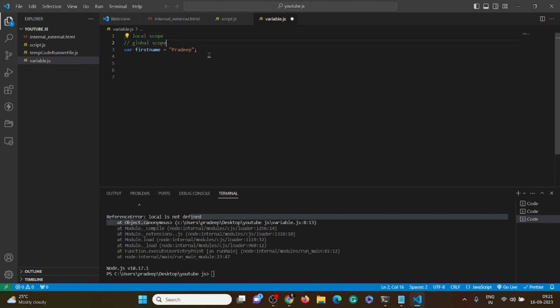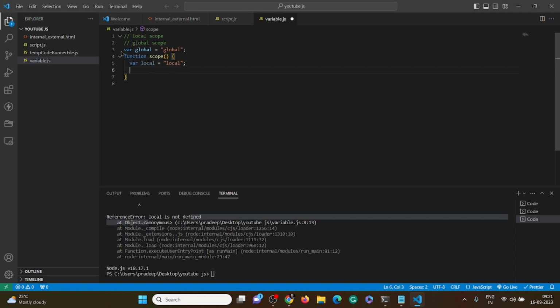First, suppose we are declaring a global variable and assigning a string value to it, which is global. Now we are creating a function named scope, and here we are creating a local variable and assigning the value local to it.